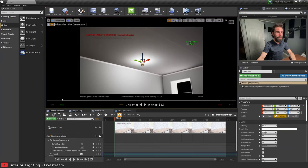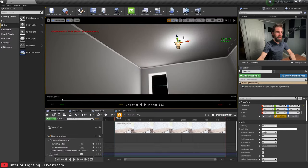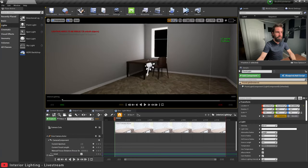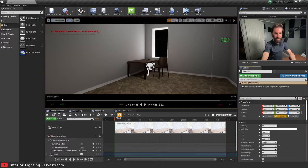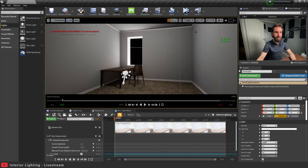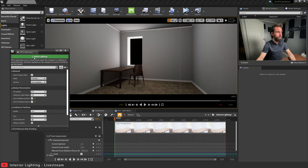So I'm going to go here. There we go. I'm going to move this light here. So let's say all we want is a little bit of light on top of your scene like this. I'm going to increase the source radius a little bit by like 5. Something like that. Okay, so I got just a little point light up here, set to stationary, and I'm just going to bake this and see where it takes us. Let's see, GPU Lightmass, open that, build it.